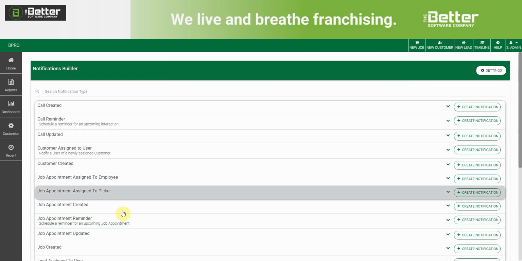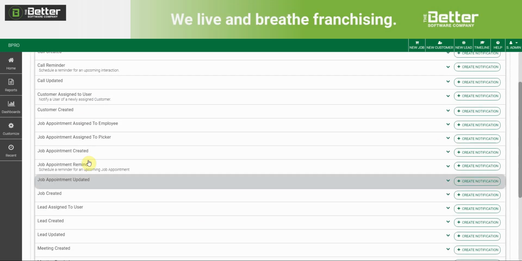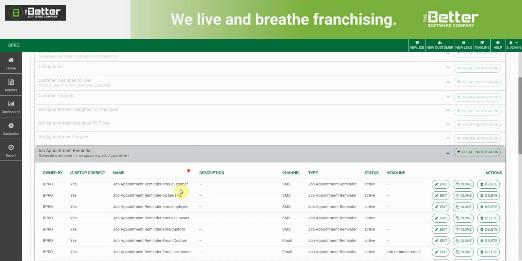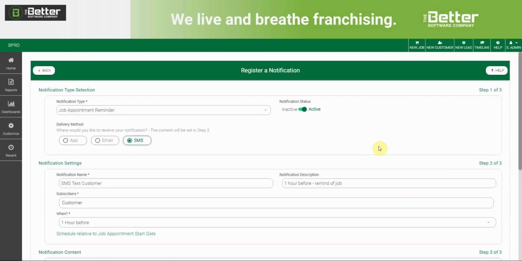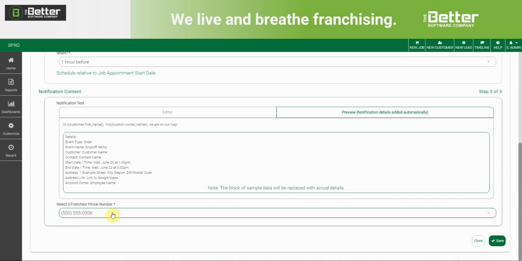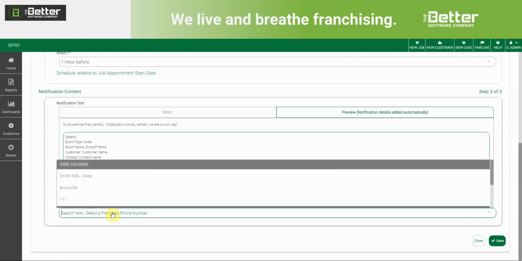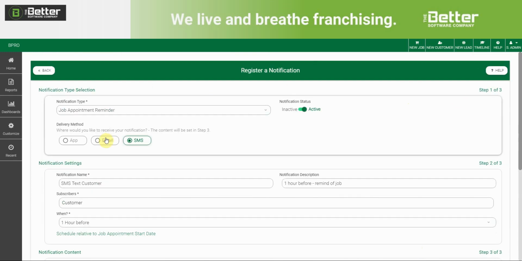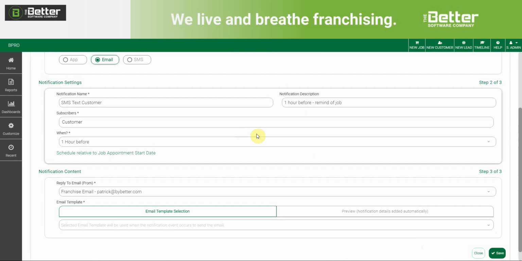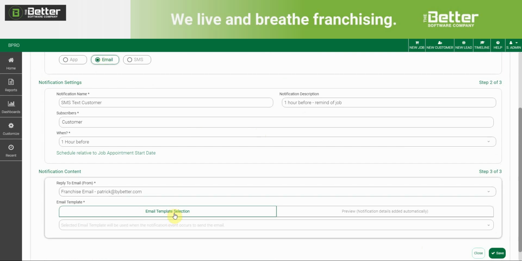Oh, I missed one spot there. I'm just going to go back to that. We're going to open it up. There we see it here on the bottom of our list as a new addition. I just wanted to point out, you can set the outbound SMS phone number. This is the phone number that you set up directly within vPro, and you could pick it here.